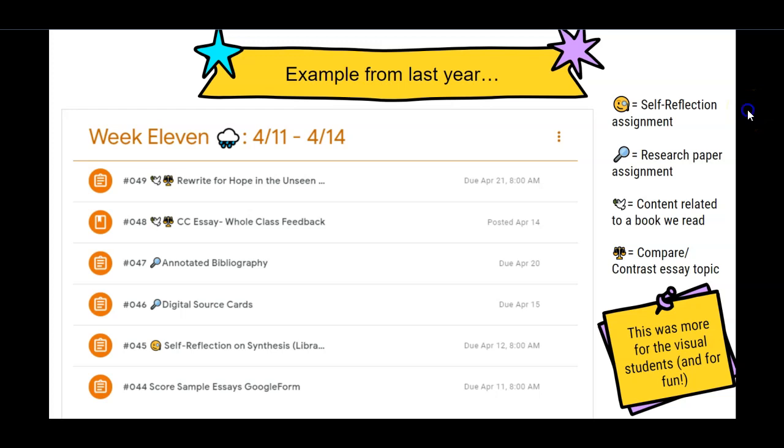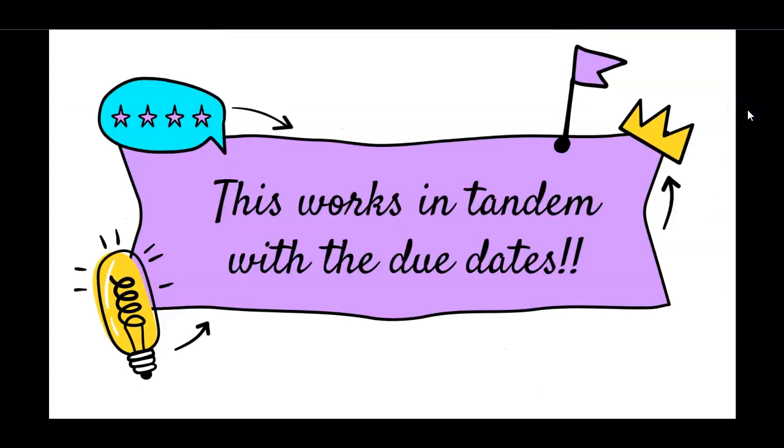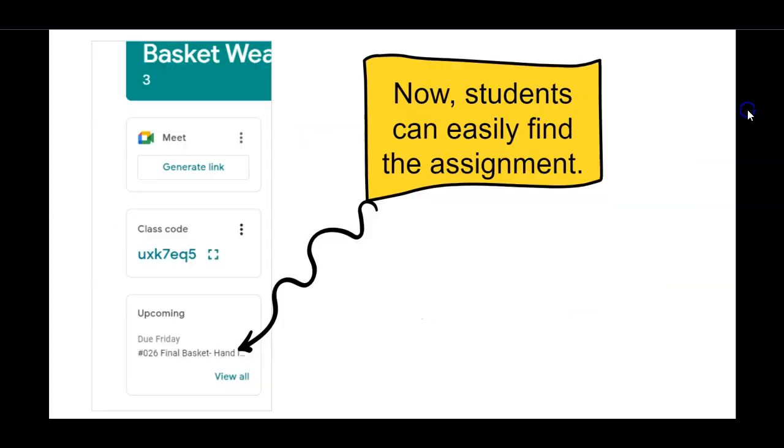You do what you want to do. The thing with these numbers that I'm talking about, and how you're numbering your assignments and your materials, they work really well with the due dates video that I sent out earlier. Remember, I talked about how due dates associated with assignments are really important so that they show up on students' schedule on Google Classroom. And if a student can see this on their Google Classroom and say, oh, 026, I know what I need to do.